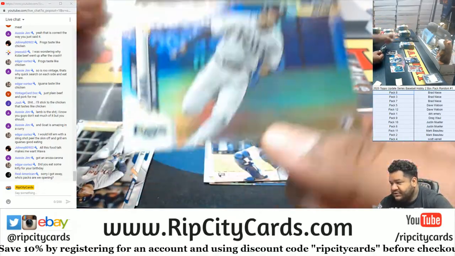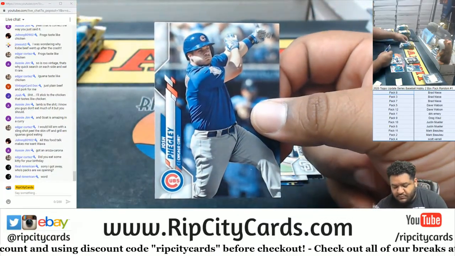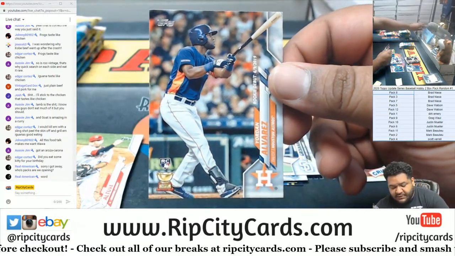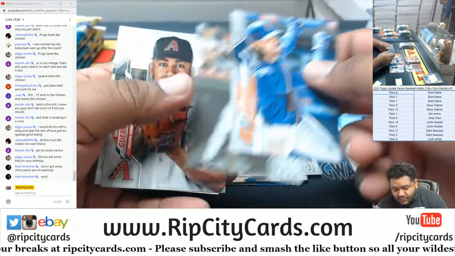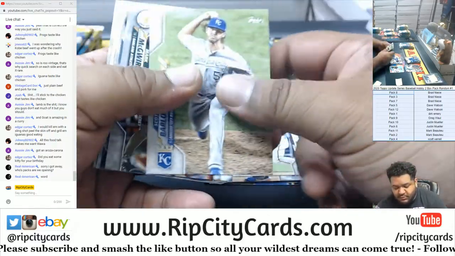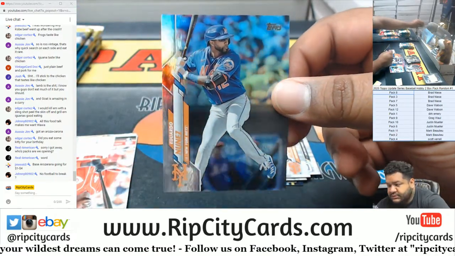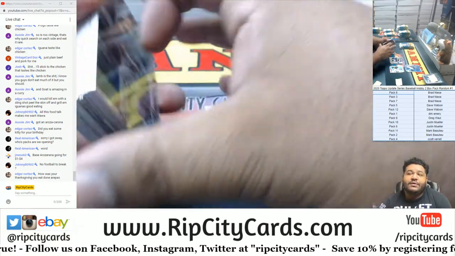Johnny Davis, shiny right there. Rookie card. Eduardo Nunez refractor. I got personal boxes, Johnny. I got personal boxes of Illusions football, XR football. I got Phoenix pack randoms.